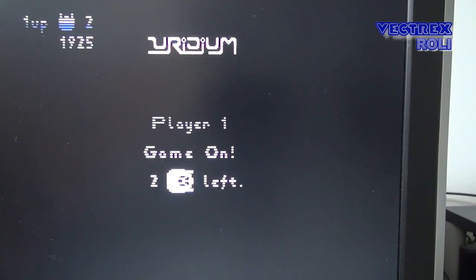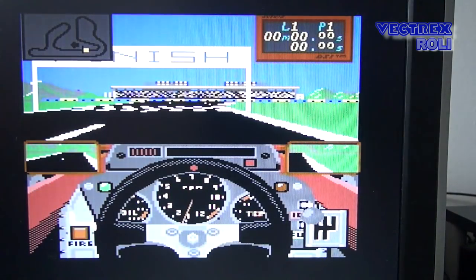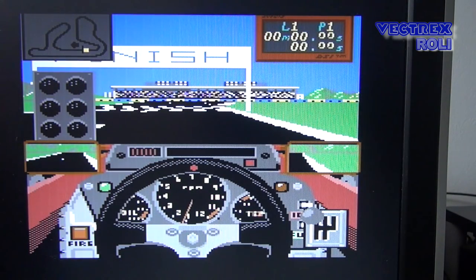I will not show you now all of those programs, but here another example, Grand Prix Circuit. That racing game runs a bit faster on the C128.